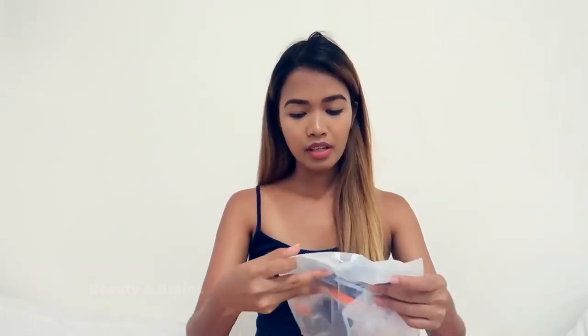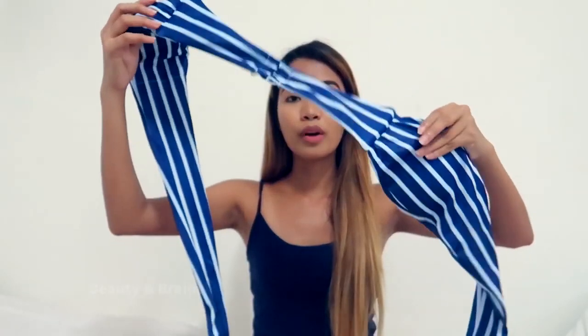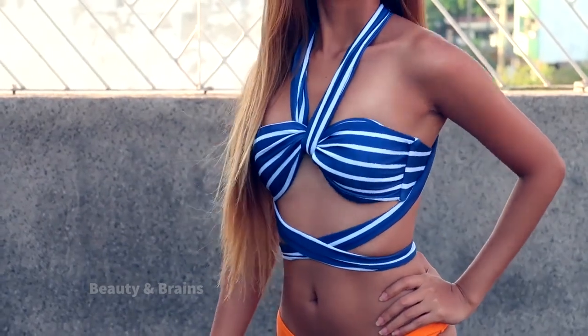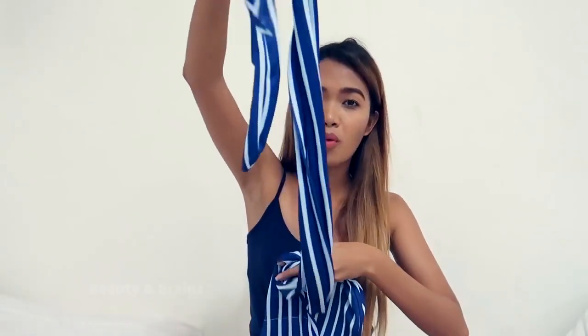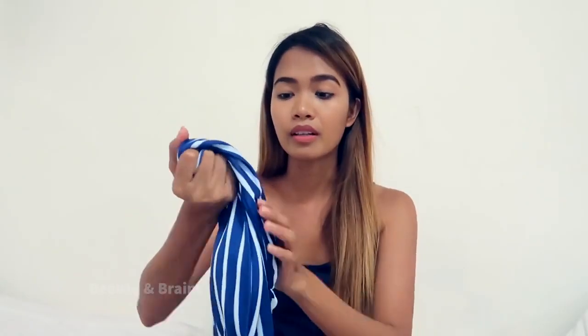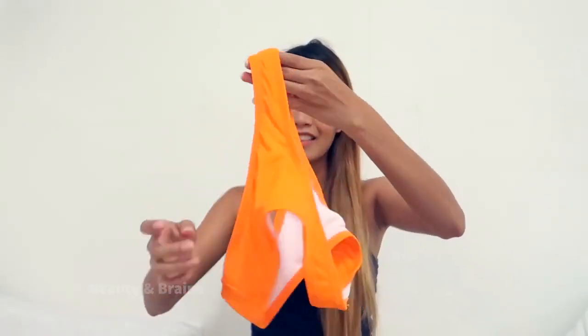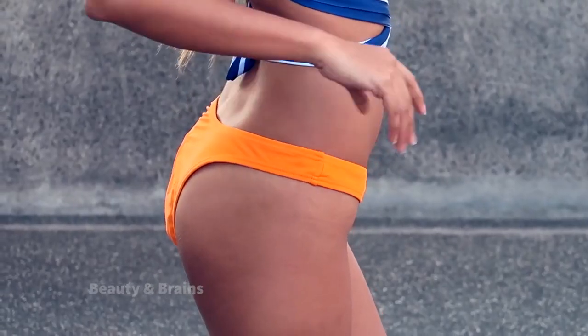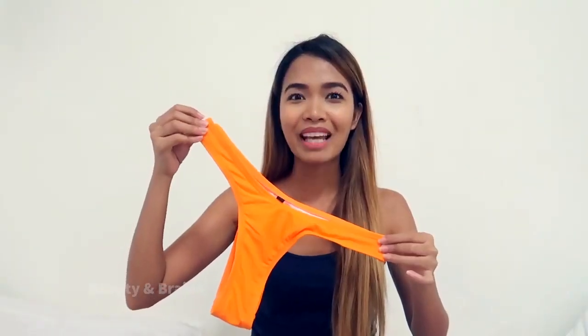The next one — the reason I only got this one is because it was about $3.99. It actually looks so big; the pad of the bra is very big for my size. Anyway, you have the option to tie it, and that's what the back looks like. If you tie it like this, it's going to look like this. What I don't like is that the straps are very long — I thought you could only tie it at your neck, but you also have the option to wrap it around your body. I like the color. It's the typical swimwear material. The bottom is very, very sexy.